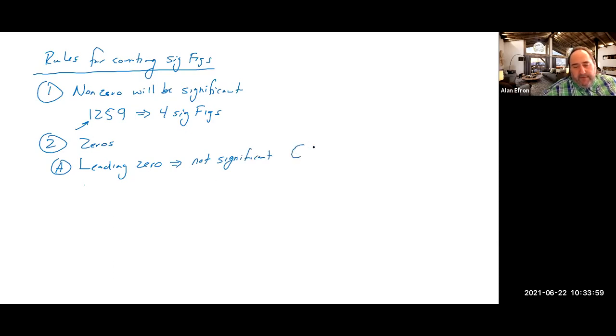So for example, if you had 0.000159, we would count going left to right, and none of these zeros would be significant. We start counting when we hit this very first non-zero number, which is 1. And there's 1, 5, and 9, which means that all three of these are significant. This would have 3 significant figs. Now, the next type of zero are zeros that are essentially trapped between two non-zeros. These are sometimes referred to as captive zeros.